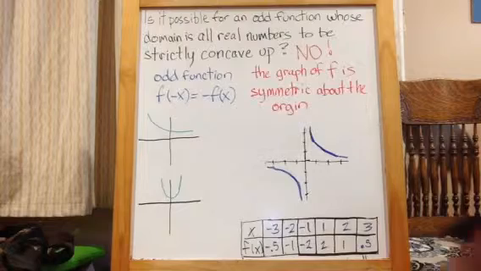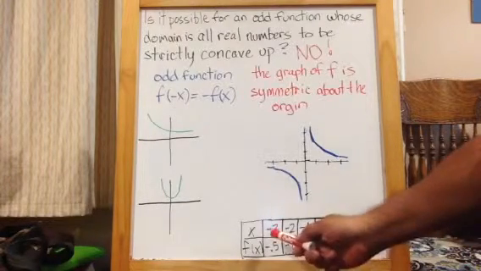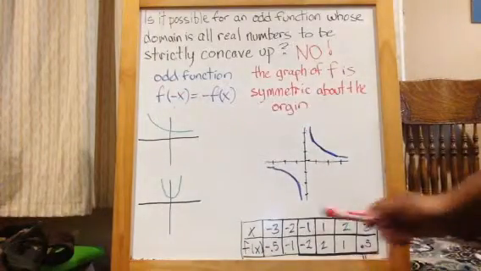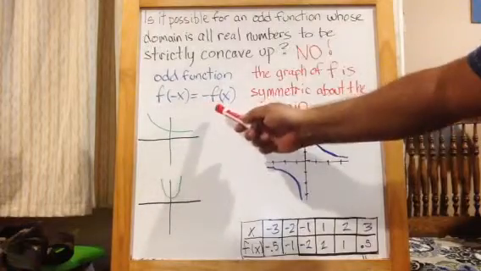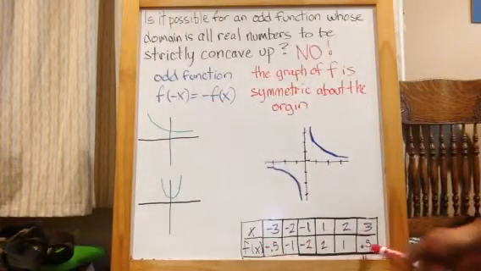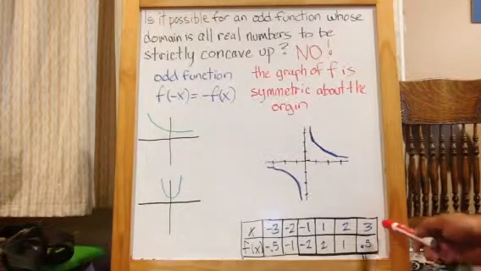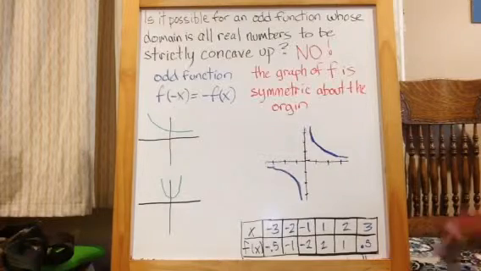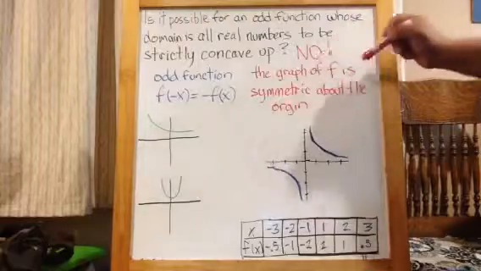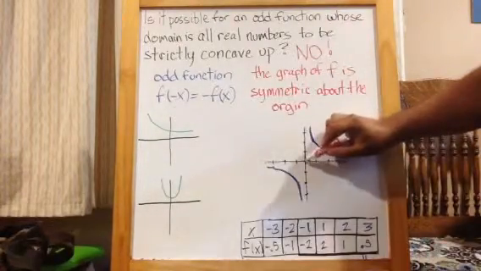We could plug in any value, and this will hold true. We could use the negative 3 down here for our x value. f of negative 3 equals 0.5, and the output for 3 is a negative y value, which is f of 3 equals negative 0.5. And sure enough, we have our corresponding opposite values, 3 and negative 3, our opposite pair. What this creates is a graph of f that is symmetric about the origin. The origin being right here.